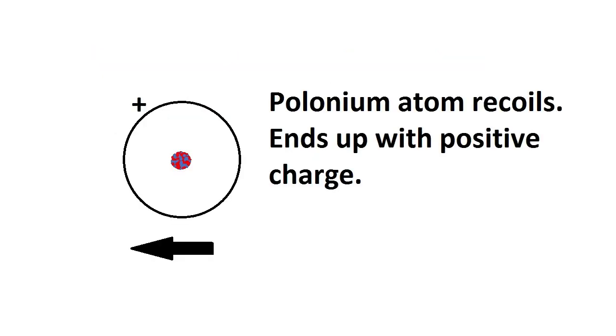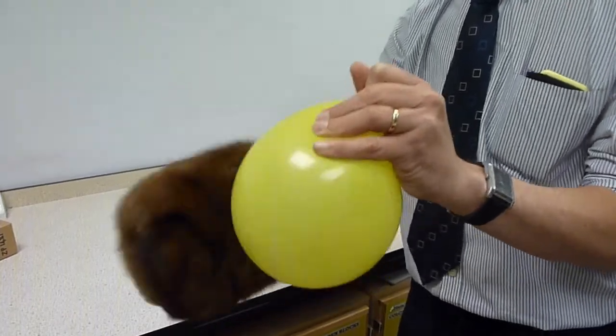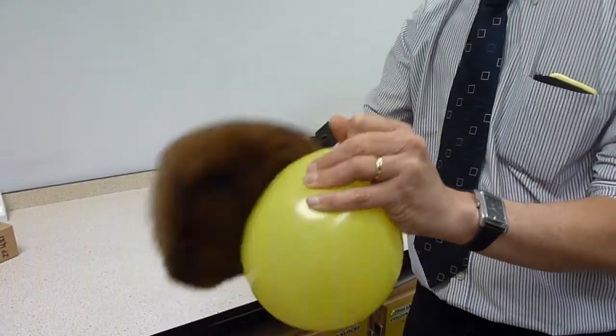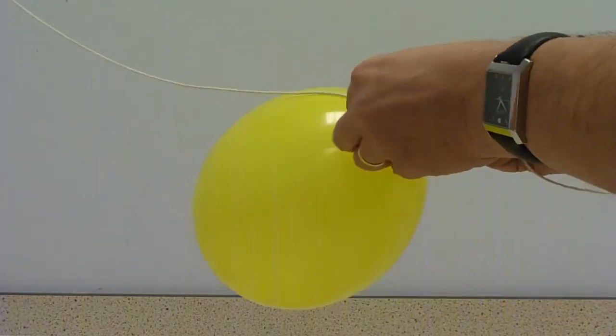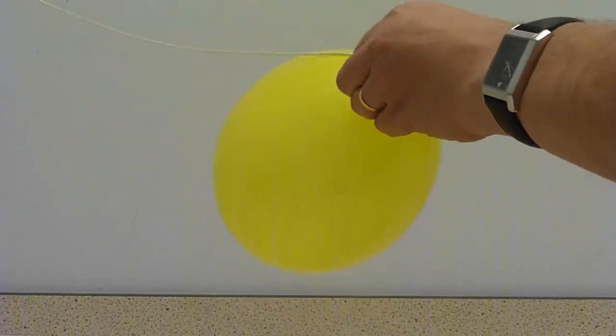The polonium-218 nucleus that is formed recoils in the opposite direction to the emitted alpha and ends up as a positive ion. Being positive, it will be attracted to a negatively charged object, such as this balloon that has been rubbed with a dry duster or a piece of fake fur. If we leave the charged balloon suspended in a room, polonium-218 will accumulate on it.